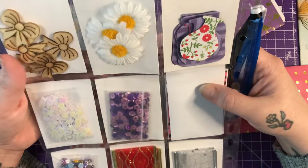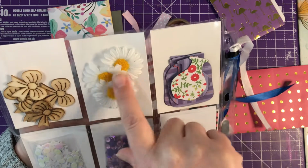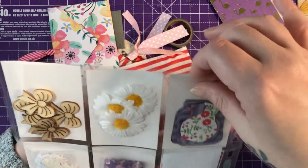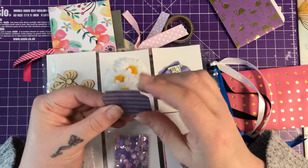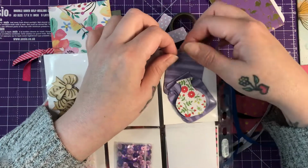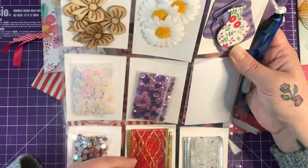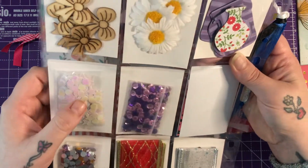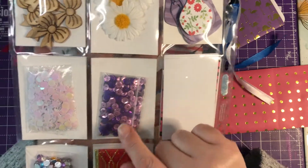So we have wooden bows. We have these gorgeous sunflowers. No, they're not sunflowers, daisies. I think the daisies. And we have these here. I don't know what these are. I think they're just die cuts, aren't they? Yeah, I think they're just die cuts of jars and vases. Do you say vase or vase? I can't even say it anyway. Then we have some sequins. These are beautiful. So we've got circles and stars, and they have these gorgeous, gorgeous purple sequins.